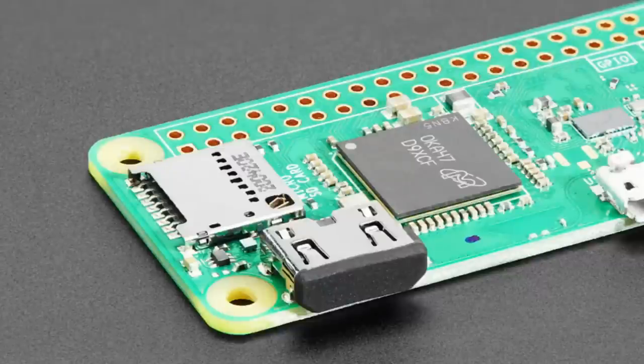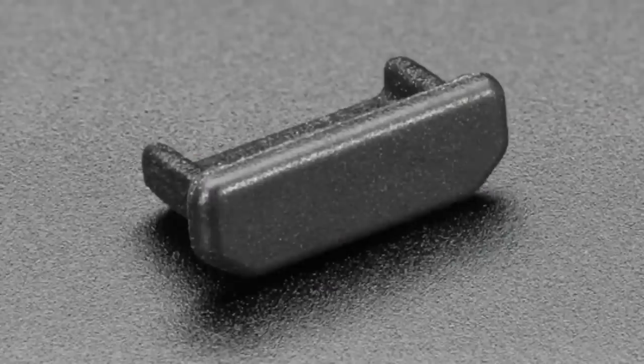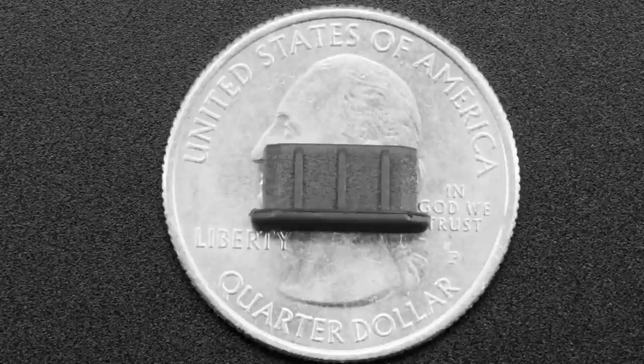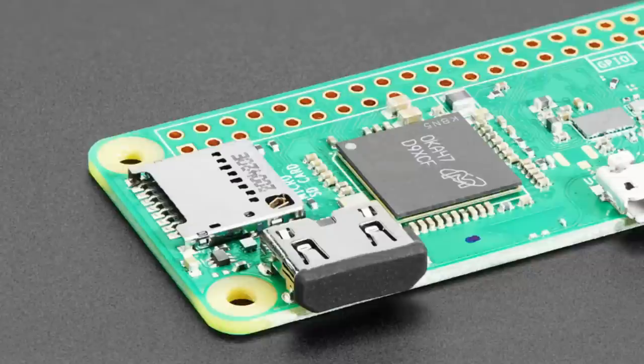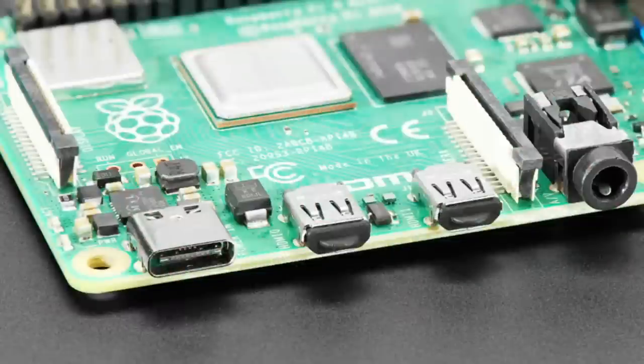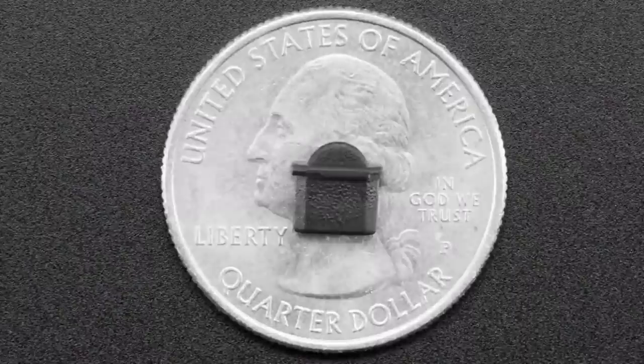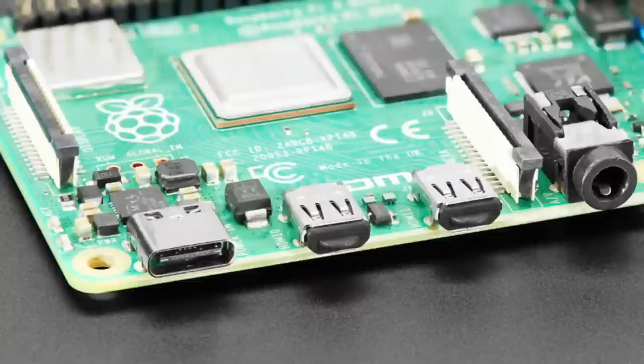Next up, we have these little dust covers. We've had them for USB, USB-C, USB-A, HDMI, and micro USB, and people kept asking for mini HDMI. This mini HDMI plug fits perfectly into your Pi Zero, which is really handy. We also have micro HDMI dust cover plugs — these are rarer so they're not as cheap, but you get a pack of 10.